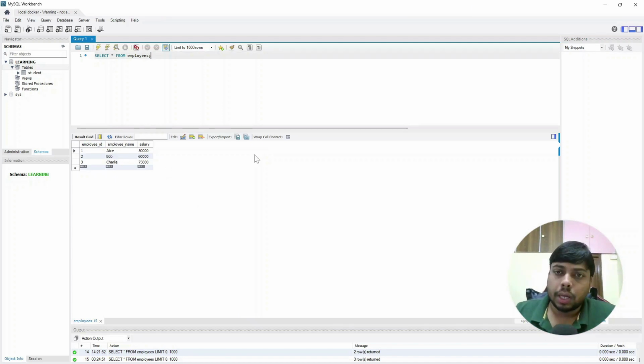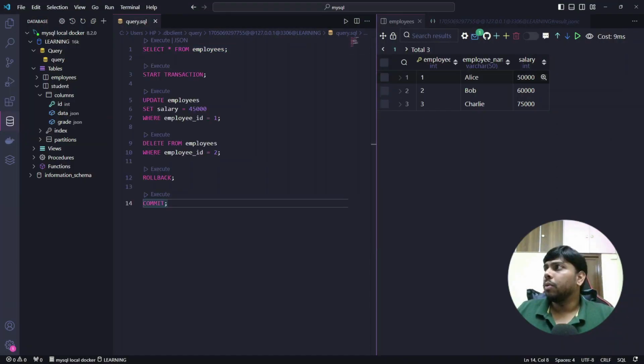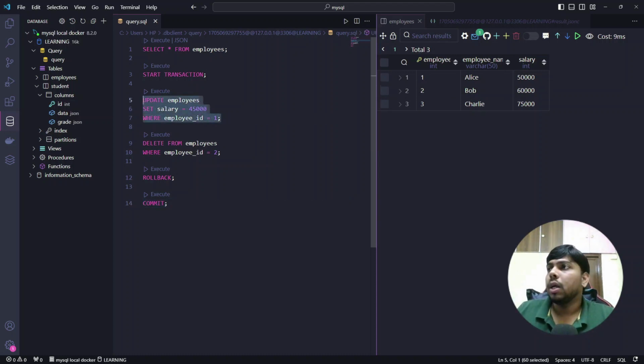Now, of course, I will tell you why I am showing you this workbench example. So here we have the data. Now, say for example, I want to update an employee and delete one employee, and to do this, I want to take help of a transaction. So I will first execute this start transaction statement.